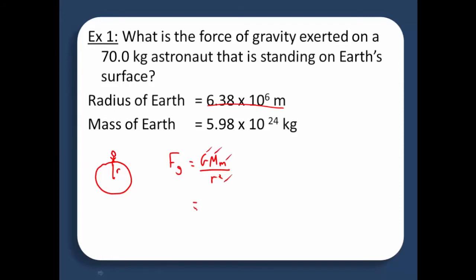Let's plug and chug. So, put in the values. 6.67 times 10 to the minus 11 times 5.98 times 10 to the 24 times 70, and all that's going to be divided by 6.38 times 10 to the 6 squared. So, if I'm plugging this into my calculator I'm going to put bigger brackets around the numerator because I want to make sure that I do all this right. Bed mass you're probably not going to go wrong, but I typically, to save myself hassle later on, I'm going to put big brackets around the top.